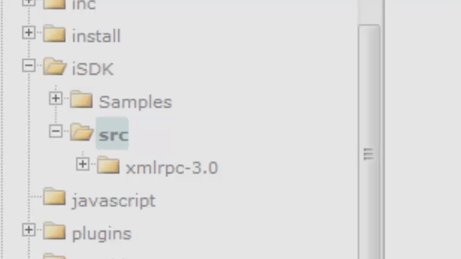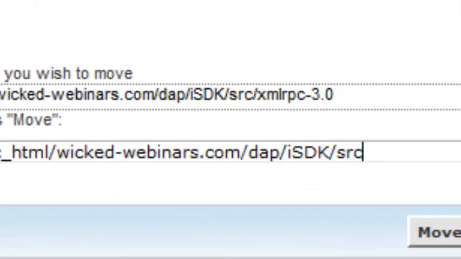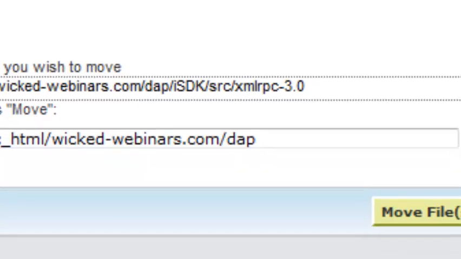Rather than sitting in one of these subfolders, we want it to sit directly under the DAP folder. So what we're going to do is to now just backspace until we get to DAP, and then click on Move File.